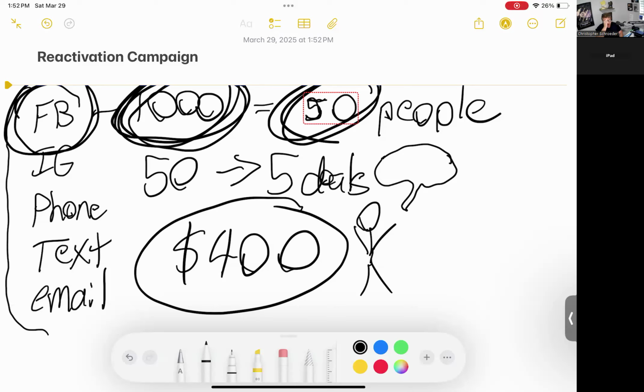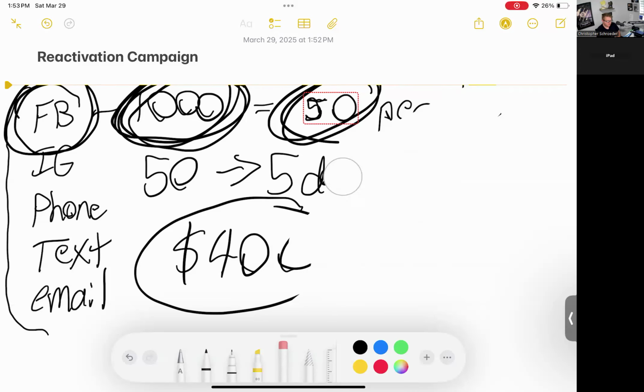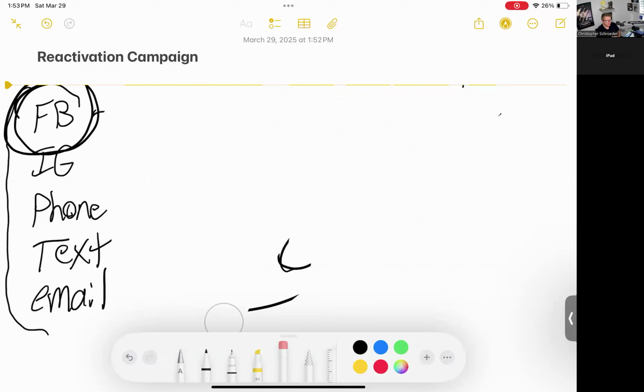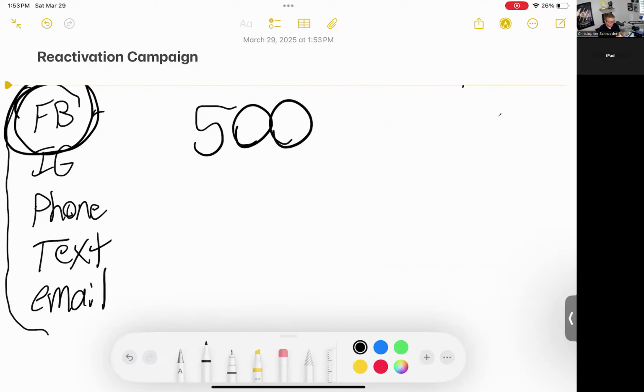Let's just say you did 5,000, right? 10% of 5,000 is 500. Okay, so if we just take these deals as they are, right? Let me erase this. We go here. So make 400. I guess we could just, well, let me spell it all out. So let's just say we had, let's just keep it at 5,000 actually. So 5,000, right? 10% is 500.